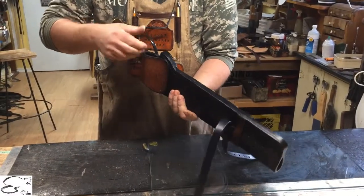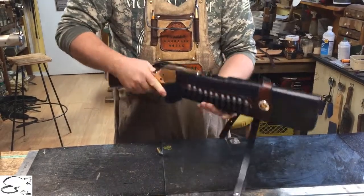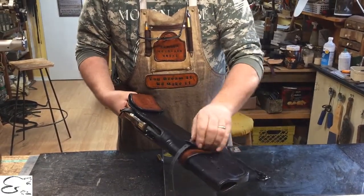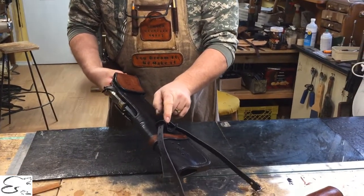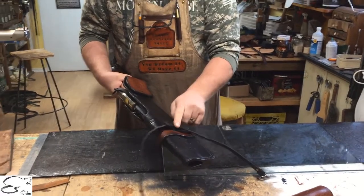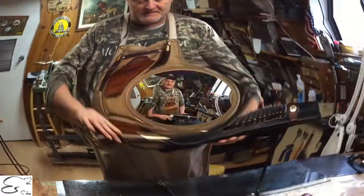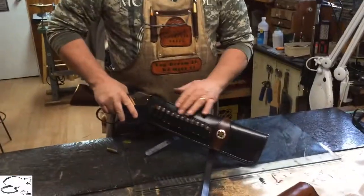At the bottom down here, his concho doesn't have the backing so it's attached a different way — normally it'd be attached to the backing. He asked for a leg strap, so we put our trusty leg strap unit on there. That's something you can buy separately and add on to your mare's leg holster if you've already got one and you just have the tie and you want to have a leg strap in addition.